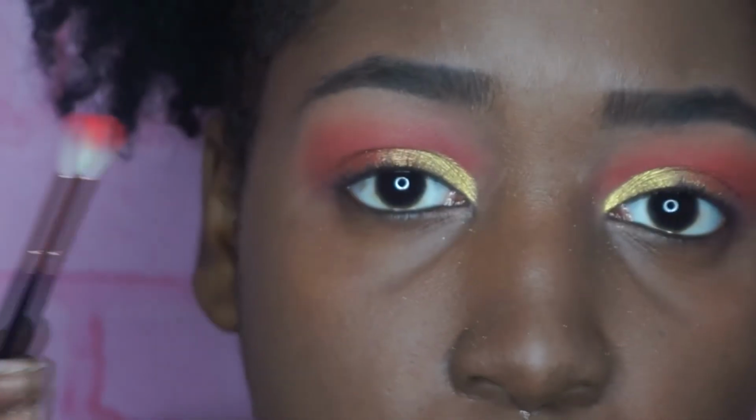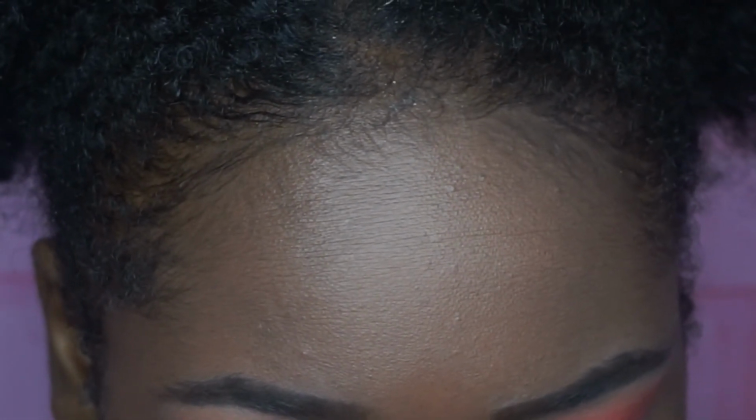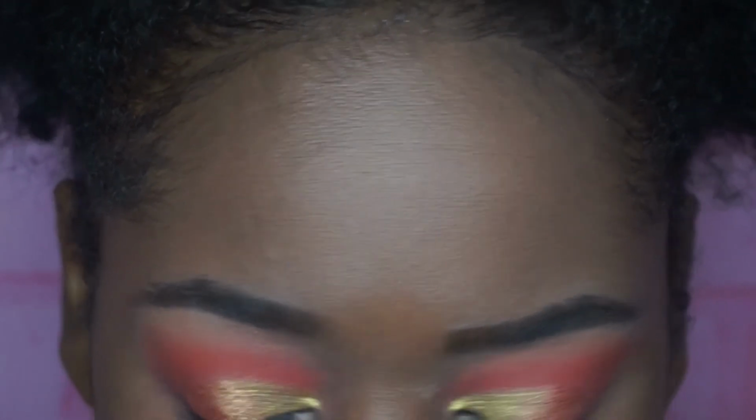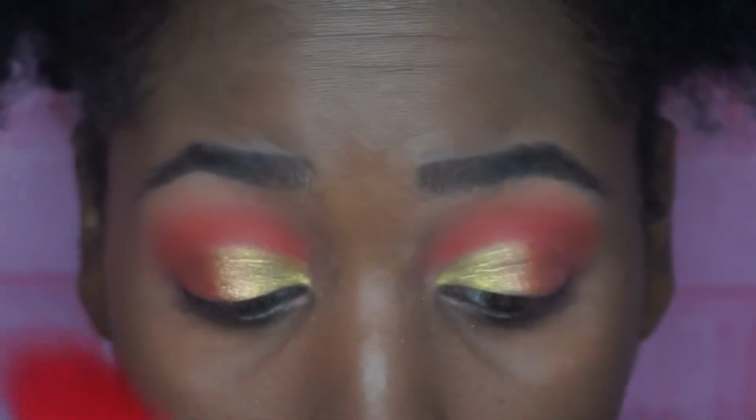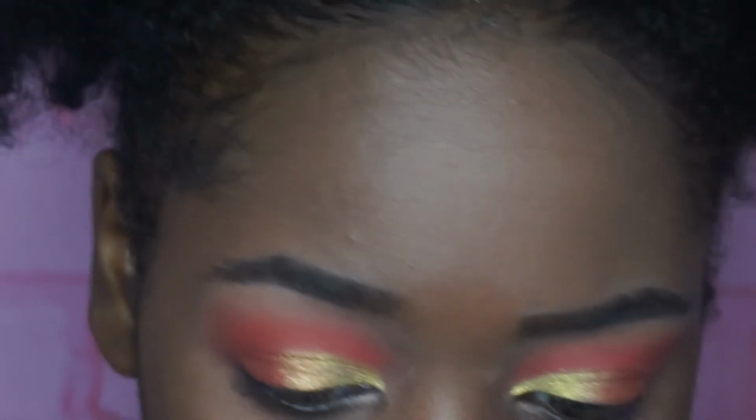Okay, now I'm going to take the same brush that I took for Sokotu, the red shade. I'm going to use it, and take that Jamila shade, and put it basically right on top to give this more dimension. I have some fallout on my face. And I'm just going to do that to the other eye.